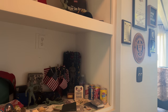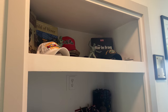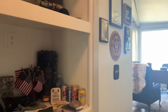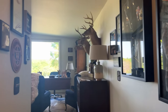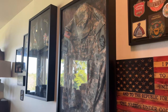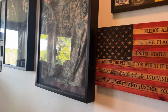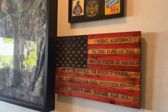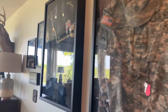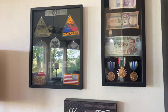Walk up into our living room. I'm just going to take you a ways. Probably I haven't showed many of you this, but this is my husband's memorabilia from his military days. I hung his uniforms in these really pretty, what are these things called? Shadow boxes. My brother had that made for us. Then I did some things in little frames, little shadow boxes, so he could have that. I'm sorry about the glare.